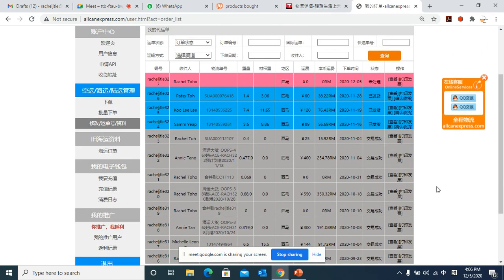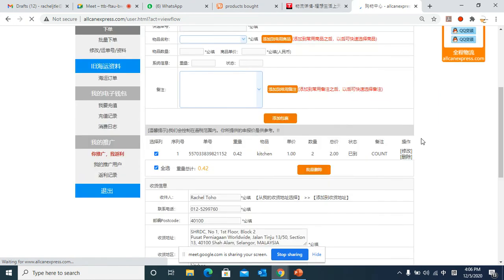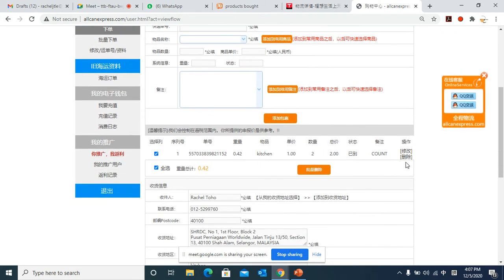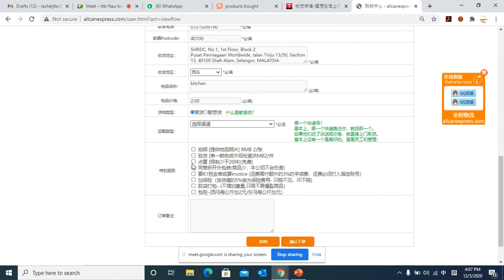Yes, I have. Also, do you mind to go back to the place order page? Scroll up, upper part. This one need to fill up or not? This one just leave it blank. Nothing to be filled, just the bottom part, starting from here, from all your packages coming in. Upper part no need to bother lah.